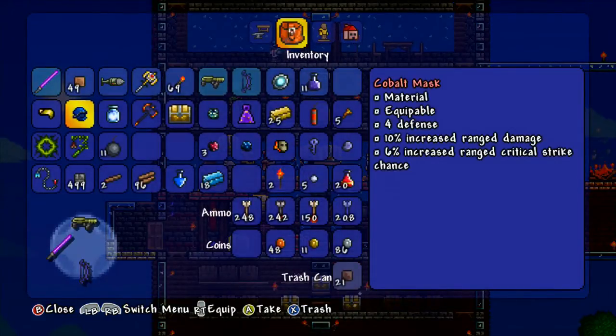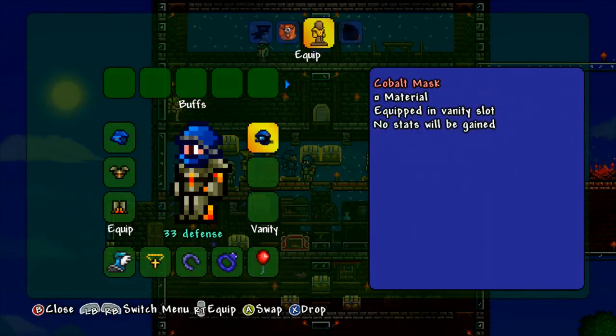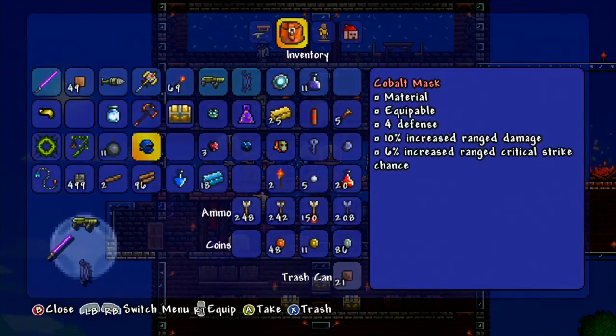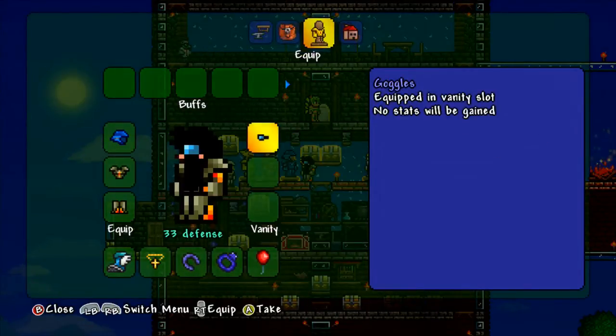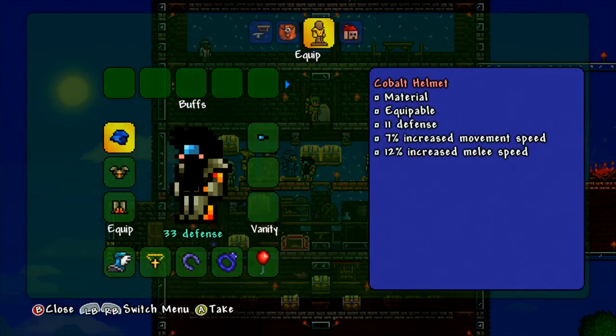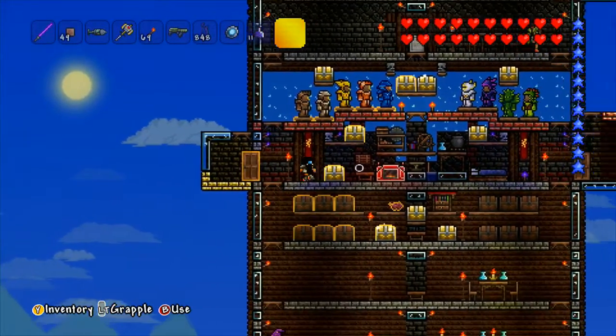So what is this? Is it like... Wait. Nah, it makes me look like a little thief guy. Alright, I'll put that away for now. Yeah, so basically the only thing that's any better is the helmet. I'll take it. Alright, let's go make us a cloud in a bottle.